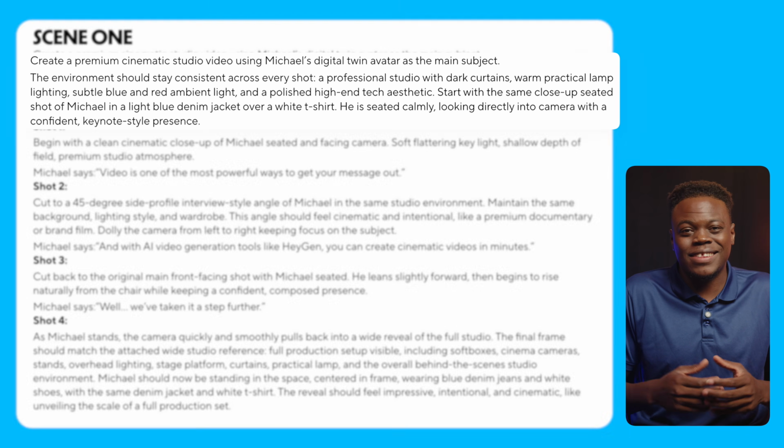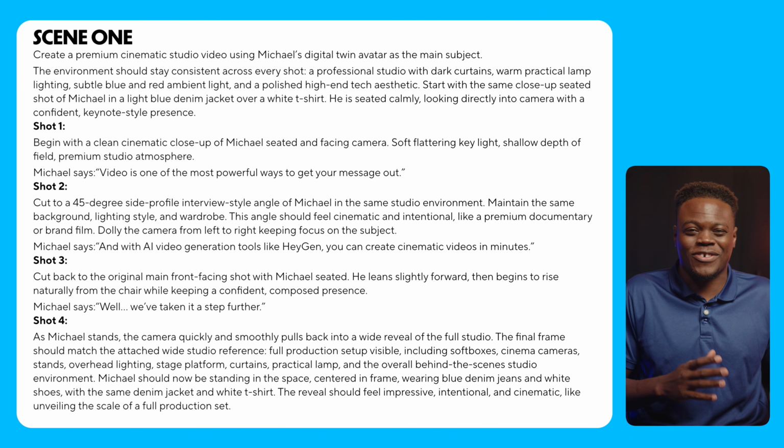And honestly, I didn't sit there trying to write the perfect prompt from scratch. I basically brain dumped my ideas into ChatGPT's voice mode and talked through the sequence aloud, and then had it summarize everything into something more structured. Now, you can use whatever LLM works best for you here, as long as it has a voice feature that lets you talk through your ideas naturally.